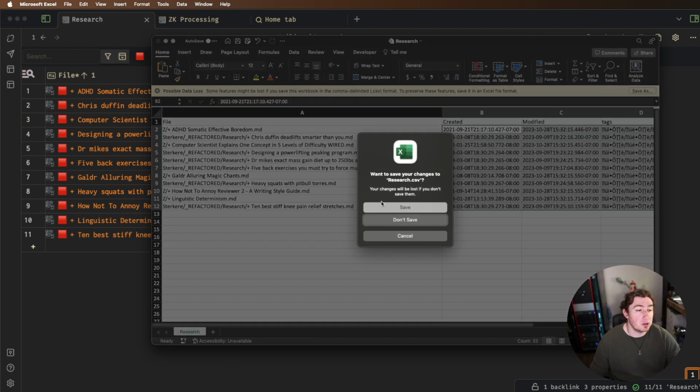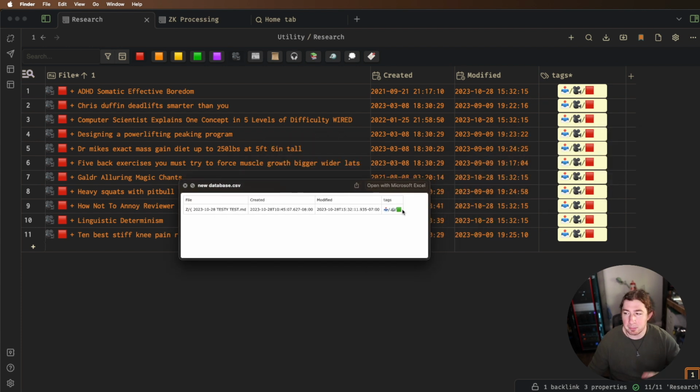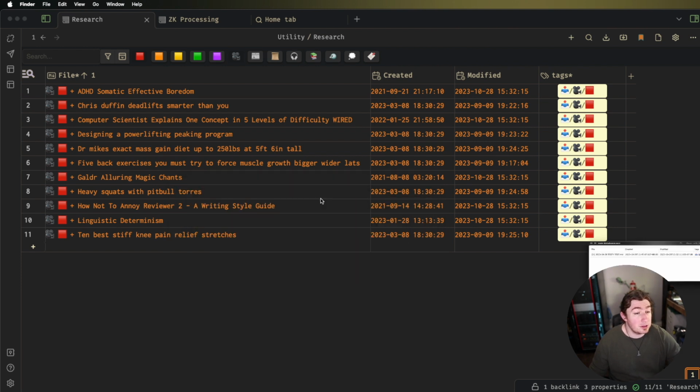But one thing you can also do is import items. So I'm going to do a preview view. You can see once I do the preview on Mac, it'll actually show you that, hey, the tag is retained, even though it looks weird. And this file does not exist in my vault. It's a book note in my actual Zettelkasten vault, the Z folder. It has the date of today, testytest.md. It's created on an arbitrary timestamp I made, and it's modified on an arbitrary timestamp with a tag. Wrong tag, but whatever.